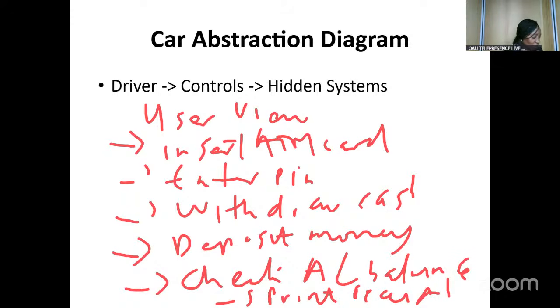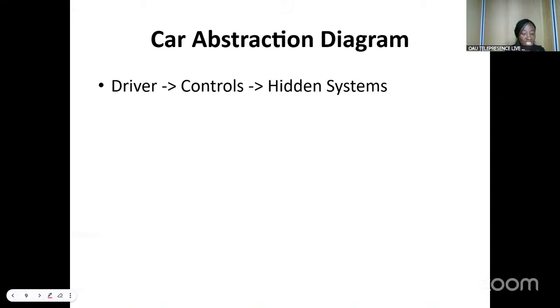So the customer does not need to understand how these operations are implemented. What he needs is just access to his money and he leaves. But what is the other view of the ATM machine? For example, if the ATM machine has an issue, who can attend to it? Somebody that knows more than what the user knows. So that is the logical view. You can call that one the system view.